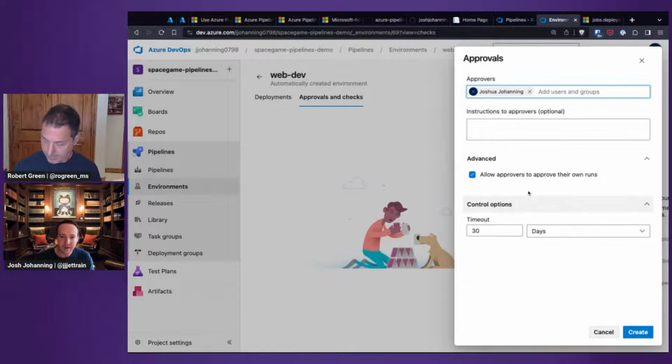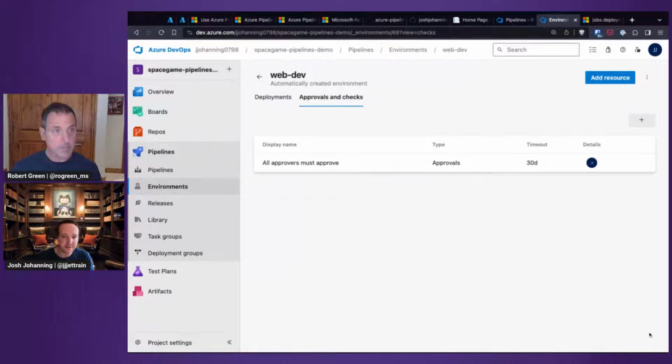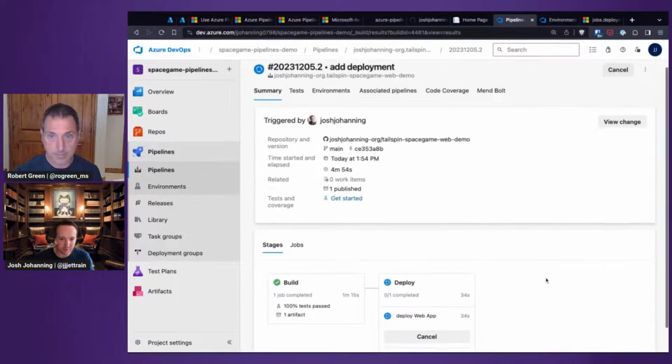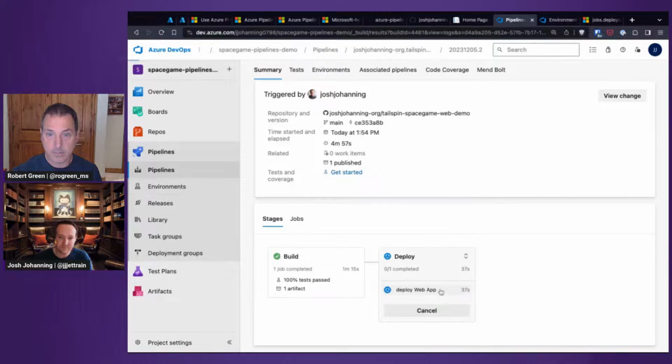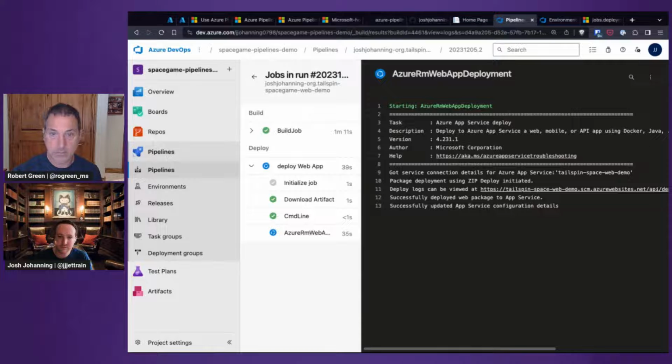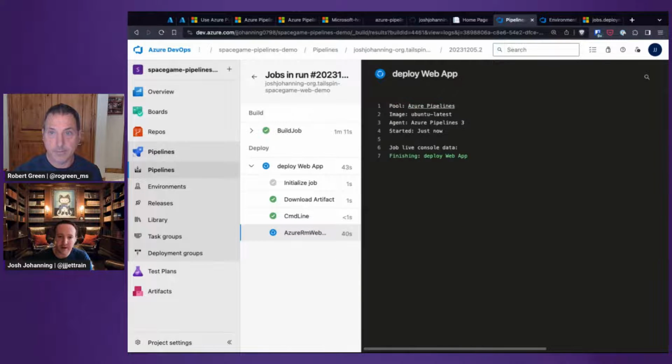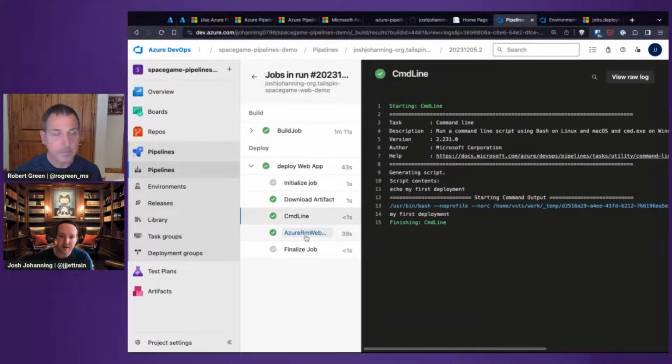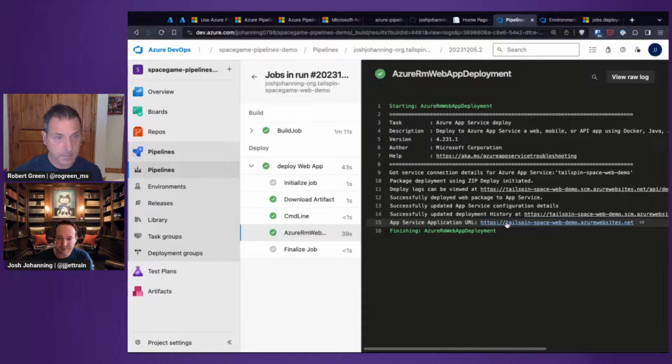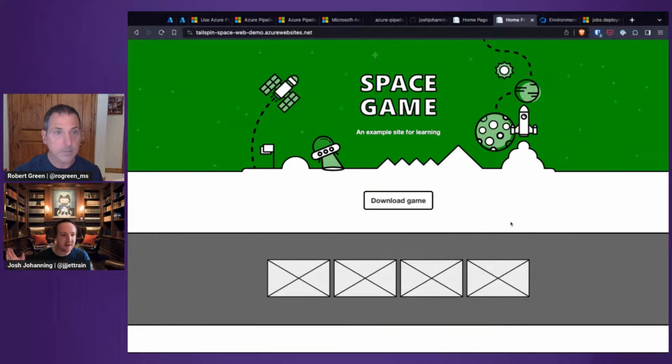Okay, it is really nice that once you have that environment, you can define approvals, and then you don't have to be so concerned about, this might go to prod. As long as no one approves it, then of course it won't go to prod. Cool. Okay. And then it's running our last step here. Successful web app deployment on the first try, which is amazing. And it's green because we changed it from gray to green. So it updated, approved it.